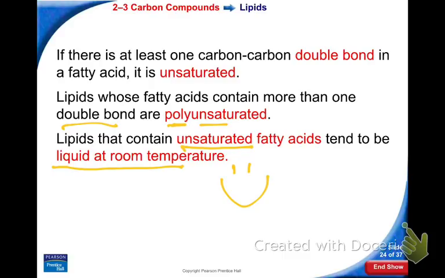Think about a cube of butter. You have to keep it in the refrigerator to keep it solid. As soon as you take it out of the refrigerator, it gets really, really soft. And if it gets too warm in the room, it'll even just melt. Whereas margarine, your tub of margarine, yeah, it'll soften up, but it will stay solid. So that is a saturated fat.